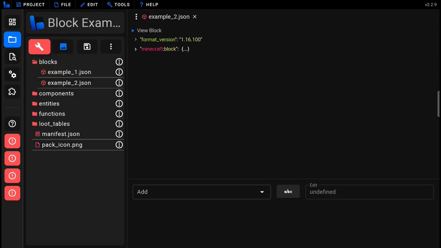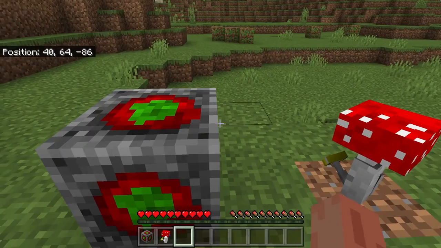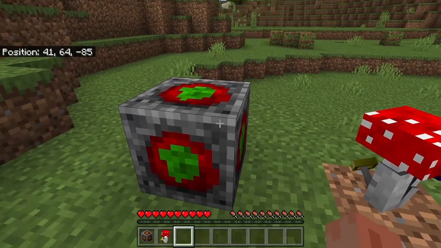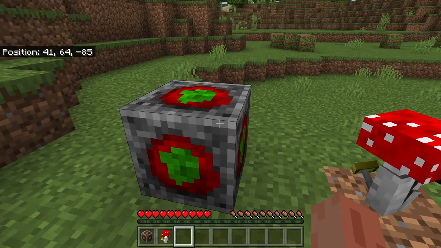And if you wanted to, you could already import this add-on into the game and the blocks will be showing up. But let me show you what will happen if you import it right now. And these are the blocks that I created. This is the regular block, and this is the block with a custom geometry. And right now I haven't edited any of the components, but I'll show you how to do this.